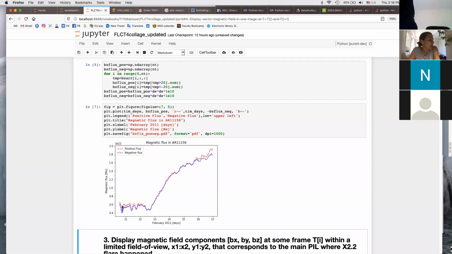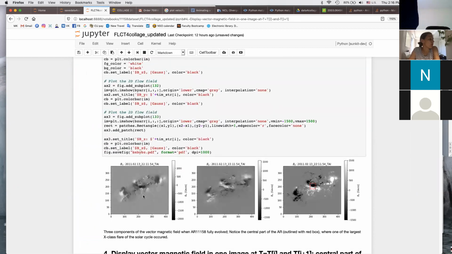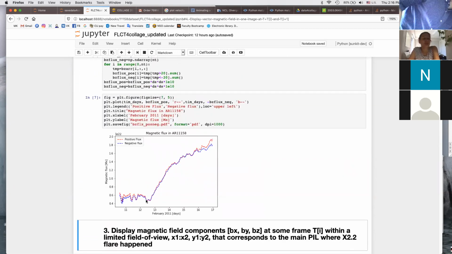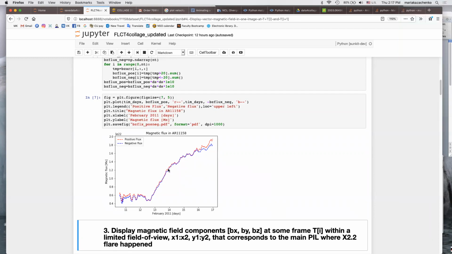So what happened during the active region evolution? In the beginning, the field is very weak, and we don't see it much here, but basically the field is just emerging, okay? The magnetic field is emerging, so there is only 6×10^21 positive and negative flux. And at some point, after about 2 days of active region evolution, it starts emerging quite quickly. In the beginning the emergence rate is almost constant, then it's fastest and kind of slows down as we go further in time. And then it stops growing when the active region goes closer to the limb.